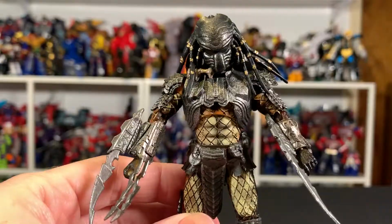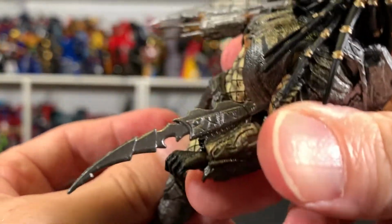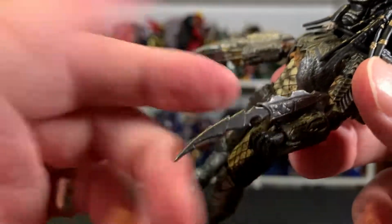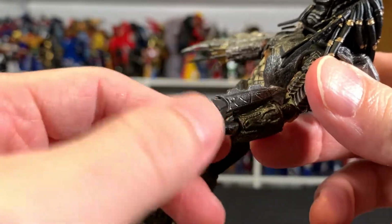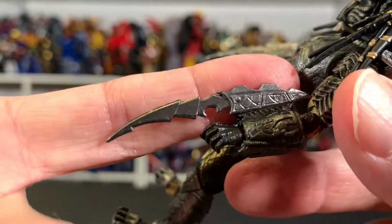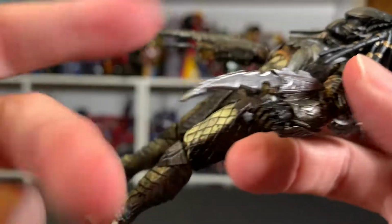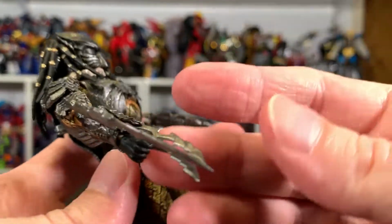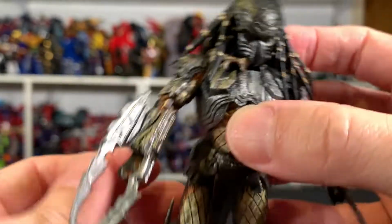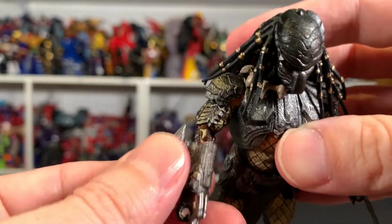Yeah, awesome. Chopper himself, though, is already armed to the teeth. He's got some awesome accessories on, and you can take them off. If you take off the hands, these slide off, and it just reveals a bare arm there. But look at the weaponry here. Look at the blade. Holy cow. Great sculpt, nice silver gunmetal paint. On this side, you got that, and then you got the dual kind of standard Predator-like blade. I think I might have this turned around.